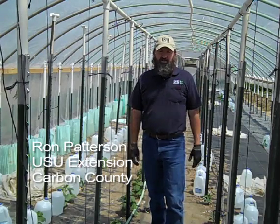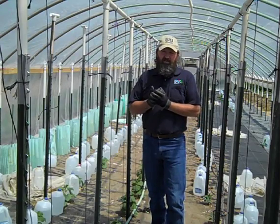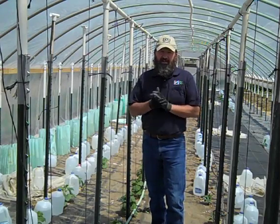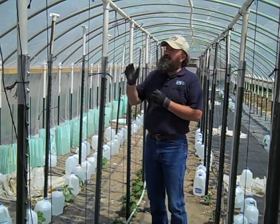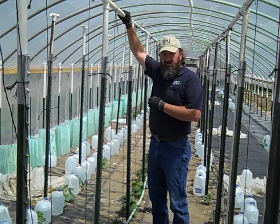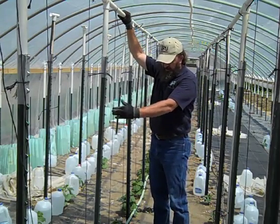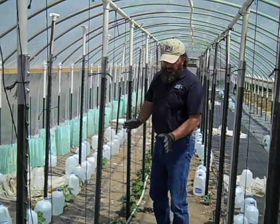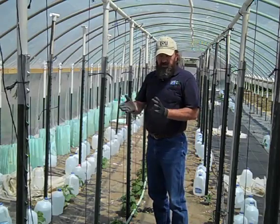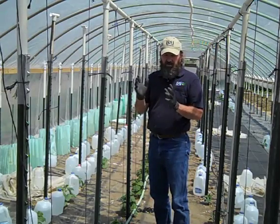Cucumbers, like tomatoes, are a favorite vegetable plant in our gardens, but they just take up a lot of space. So if you don't have a lot of space, putting them on a trellis can help a lot. Now, I have my trellis set up, which has a 1-inch PVC pipe across the top, and it's got the twine to fasten the cucumbers to. And then down at the bottom I have a 1/2-inch PVC to give it a little bit more sturdiness. The cucumbers don't like to flop and twist around in the wind. They don't tolerate that very well.